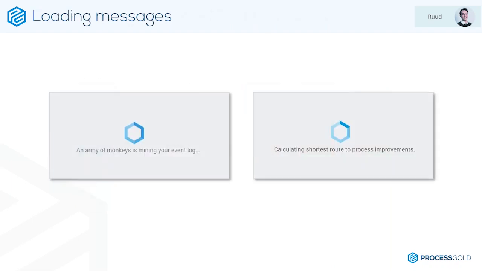Of course, sadly, we didn't make everything instantaneous. There still might be some waiting, but in ProcessGold 18, you can make this a lot more enjoyable for your end users. When people see a loading screen, generally if they have something to read or are entertained by some messages, they're more engaged with the waiting and don't feel like the wait is that long. So in ProcessGold 18, you can customize and set loading messages for your end users if you want to.